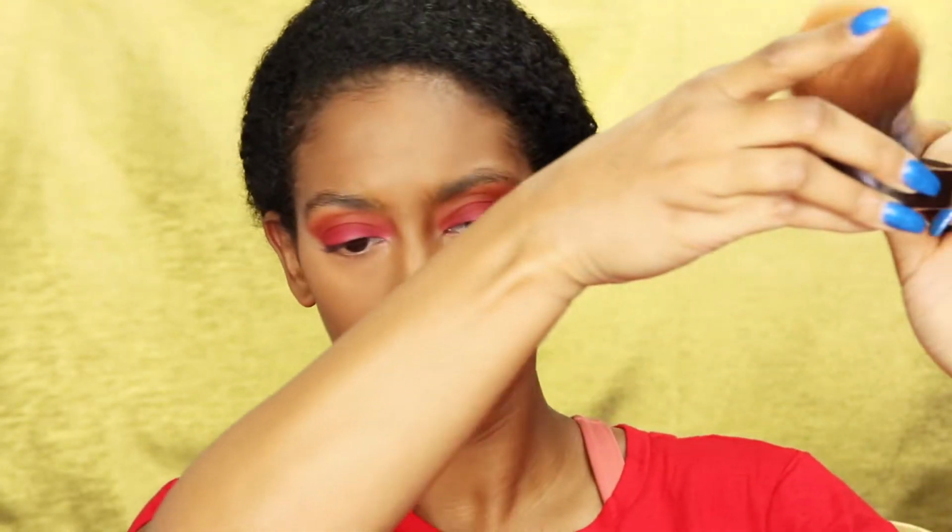So we're going to set underneath our eyes, basically all the areas where we concealed, to make sure that we don't have any creasing throughout the day. Then I'm going to take a fluffy brush, apply a little bit more of that setting powder, and I'm going to brush off the excess powder in those same areas.